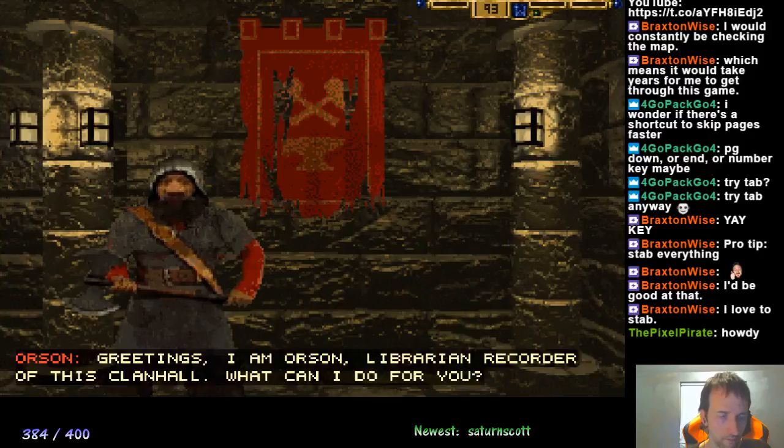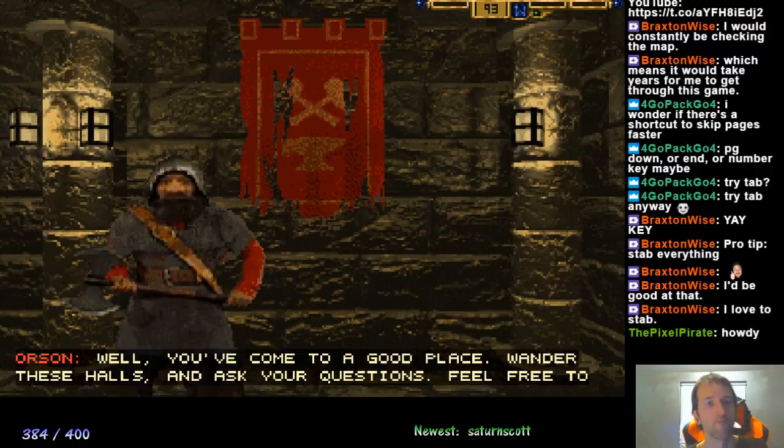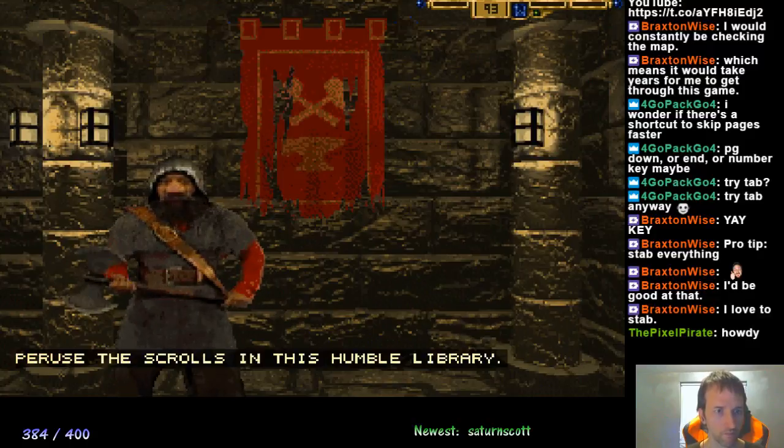Greetings. I am Orson, librarian recorder of this clan hall. What can I do for you? I'm looking for help. Well, you've come to a good place. Wander these halls and ask your questions. Feel free to peruse the scrolls in this humble library.